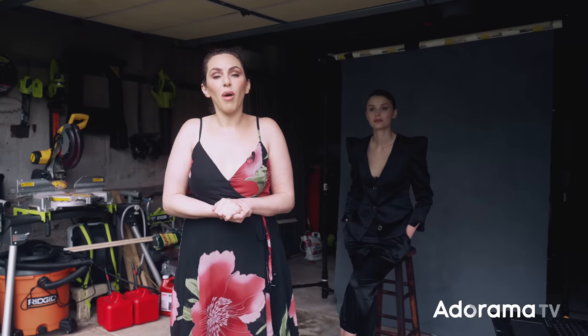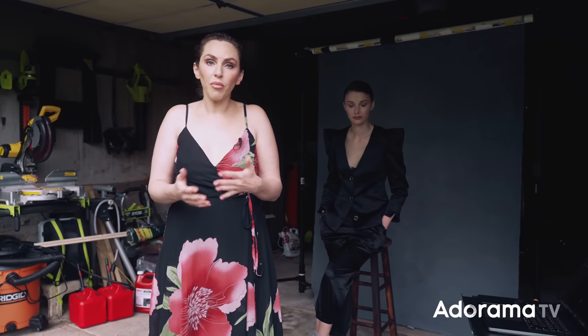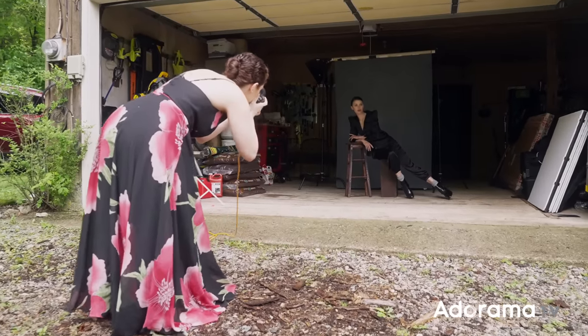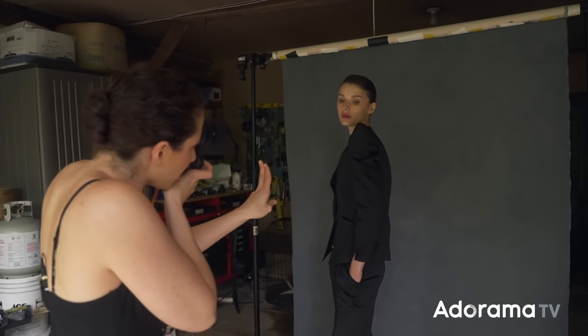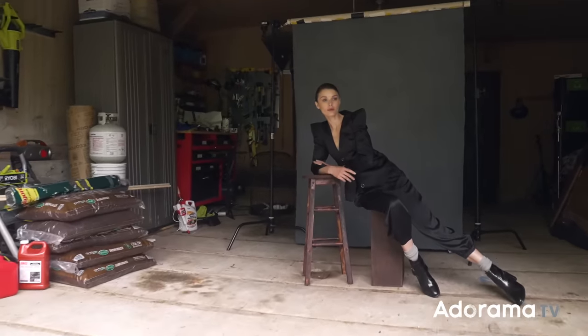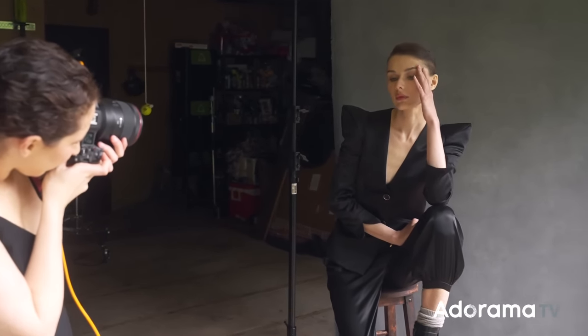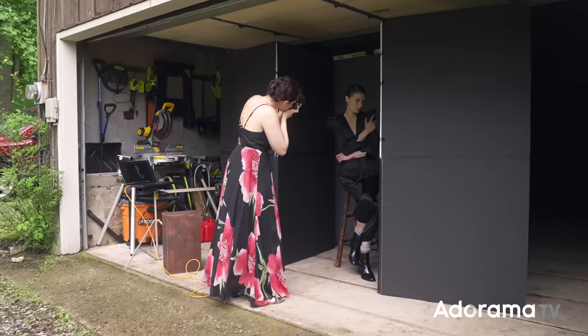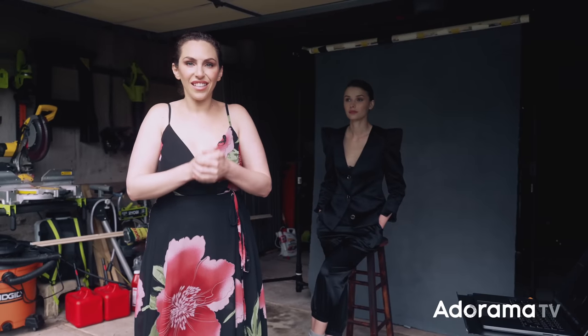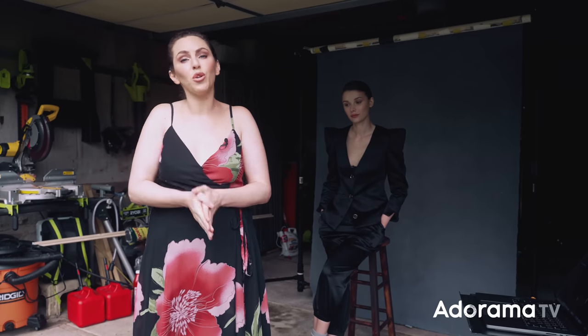Today I'm going to cover four main variables — four main things I can change to affect the look of the shot. First, I'll show how changing the distance of the subject to the front of the garage door changes the shape and directionality of the light. Then, I'll change the distance of the background to make it appear lighter or darker. Next, I'll change my angle by moving around the subject, which changes how the light sculpts the face. Finally, I'll show how adding negative fill or a reflector changes the look of the image. Combine all of those, and you have endless combinations.